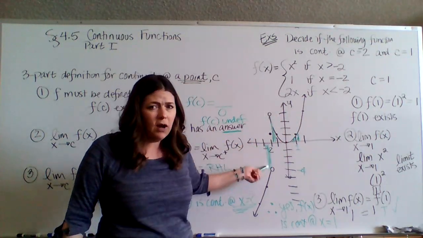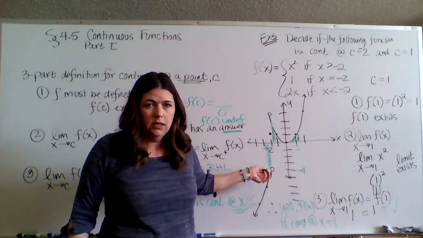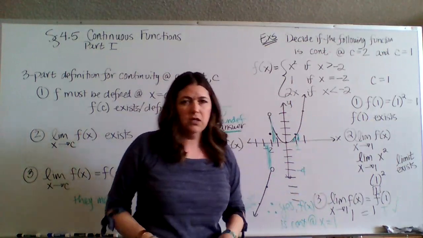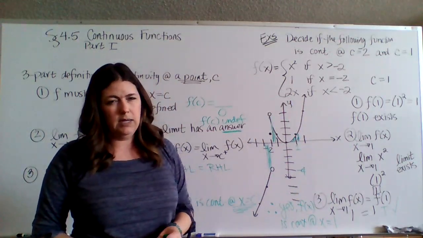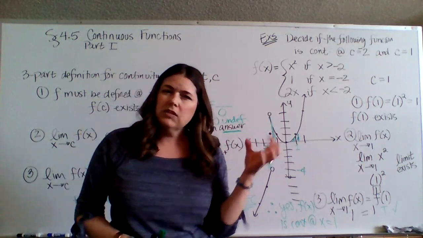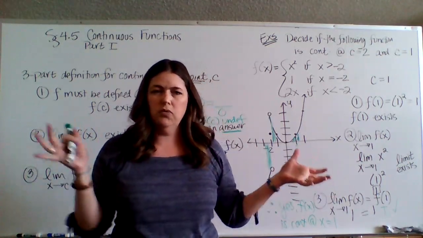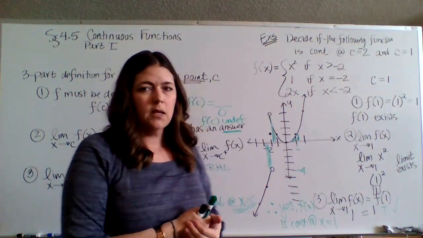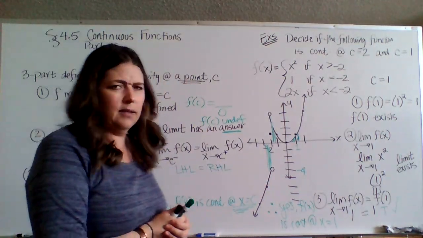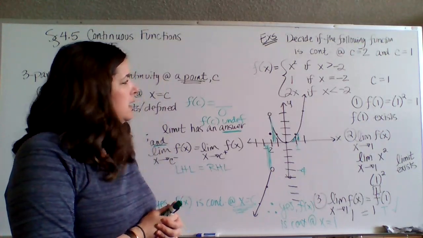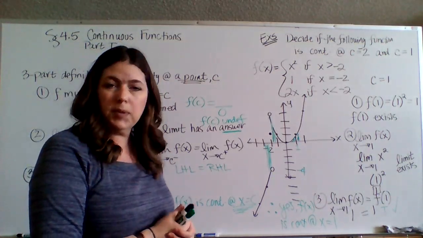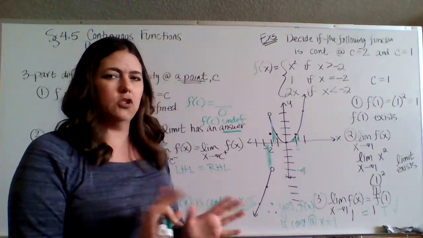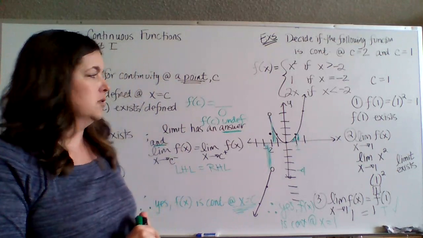You guys probably already know graphically this is a jump discontinuity. You're just proving that jump discontinuity fails one of the parts of the 3-part definition when you prove that it's discontinuous at x equals -2. So it's like some of the stuff you already intuitively know, and now you're just proving it with the formal calculus way. Okay? Look for a problem like that. I think that's kind of what your homework looks a lot like. And also I would be looking for a problem like that maybe next week as like a little homework quiz, 1 question kind of thing with different numbers.